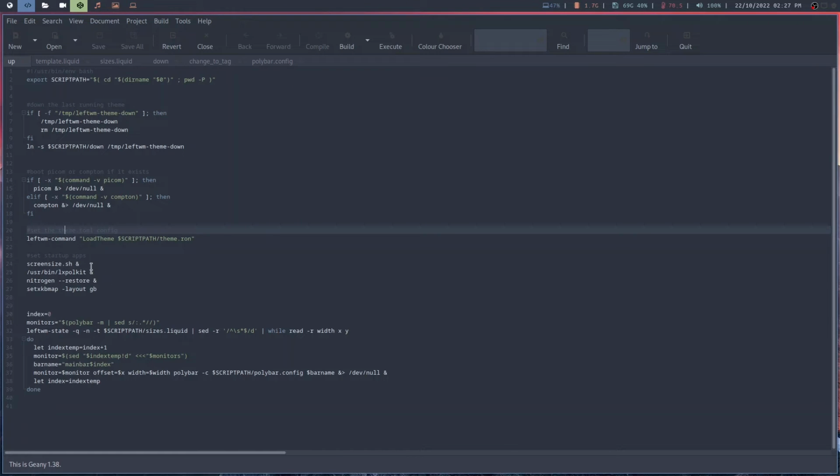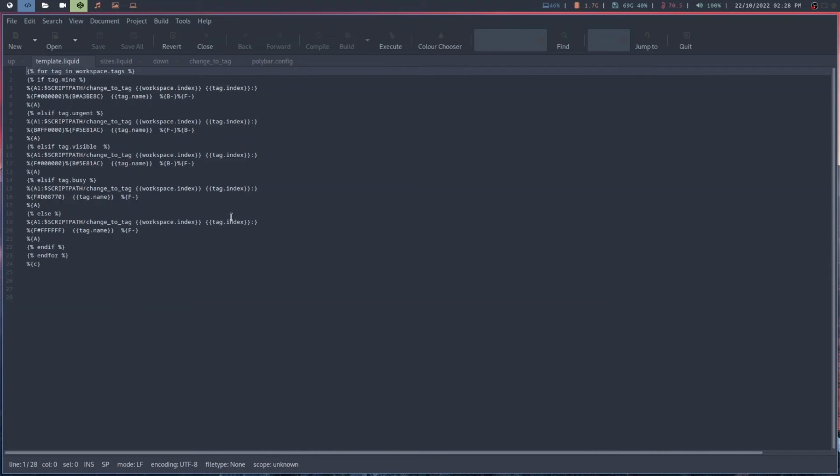I've got a little script in my bin folder which just sets the screen resolution. I'm setting my polkit, I'm starting Nitrogen, and I'm setting a UK keyboard. And that's pretty much all I've done. The only changes that I've made. The theme that you copy across from the GitLab page is hard-coded to a particular wallpaper. Well, I just want to set my wallpaper through Nitrogen, so that's nice and easy.